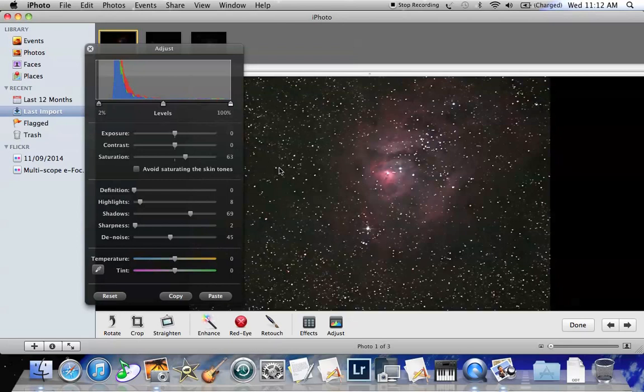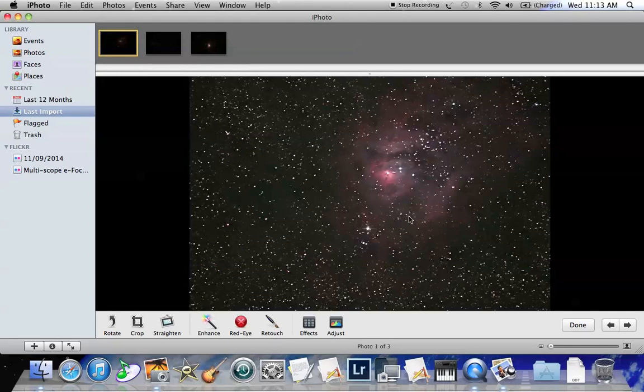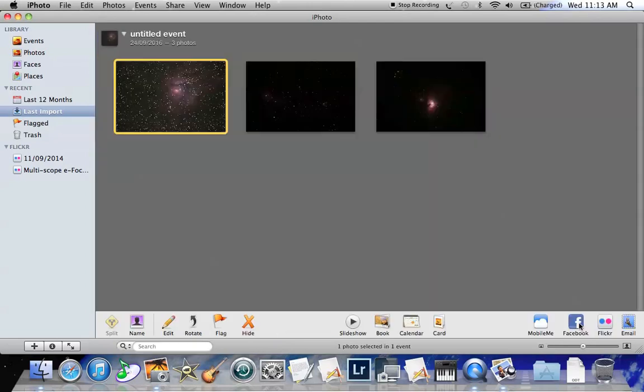So to be honest, that's not a bad photo right there. I may drop exposure just a tad because I can see that core of that nebulosity blowing out a little bit too bright. So I'll probably leave it like that. Okay, as a matter of fact I might take highlights back down here. Okay, looks good to me, so we'll shut down that. You come over here and click done. It will think about it like that.